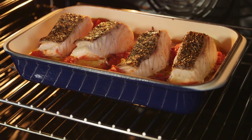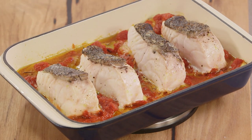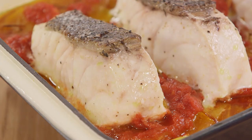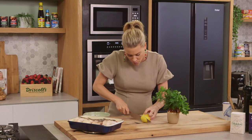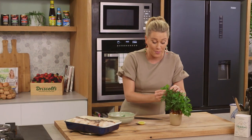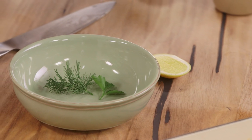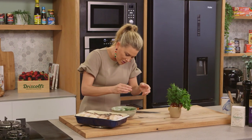The fish is just cooked, the skin's nice and crispy, so we can serve this up. And I always like to finish it off with a pop of colour and some freshness. So just a little squeeze of lemon, and we're going to go on some fresh herbs. Fish and dill, they love each other. Parsley does too. So we'll add a few leaves of both of them, and that lemon goes straight over it.